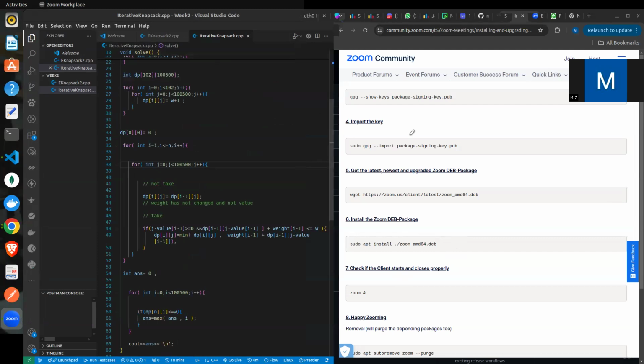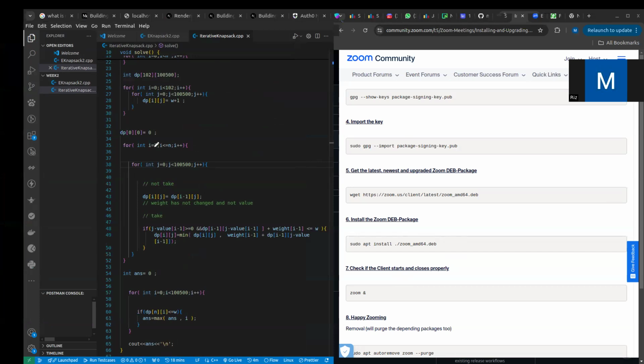Firstly, the condition of not take: dp[i][j] equal to dp[i-1][j]. Here we are thinking in the reverse direction, like it was i minus 1 and then i. So we are assuming that we have not taken anything at this part, so we move to i plus 1.